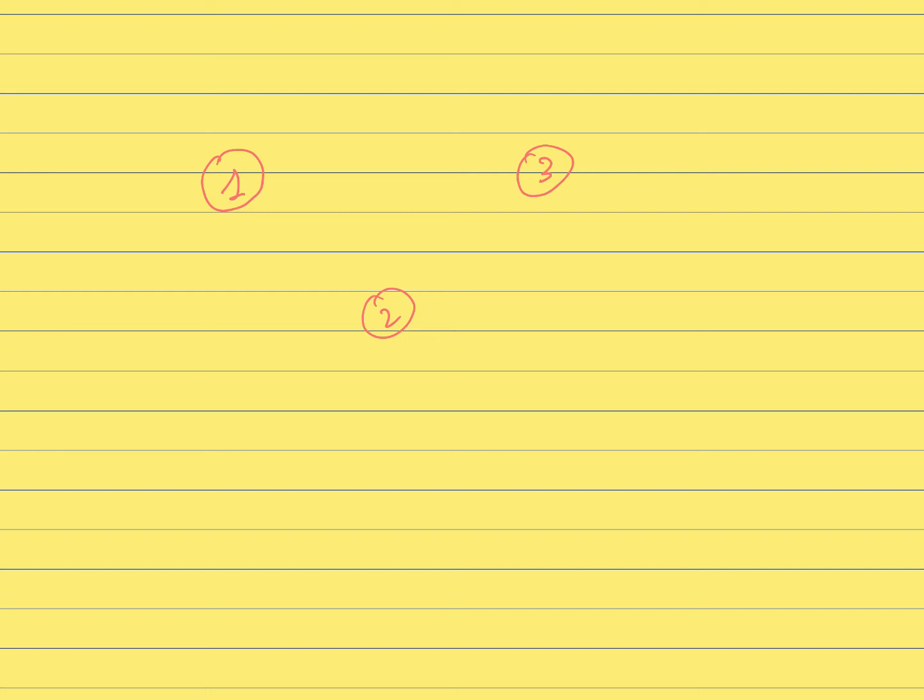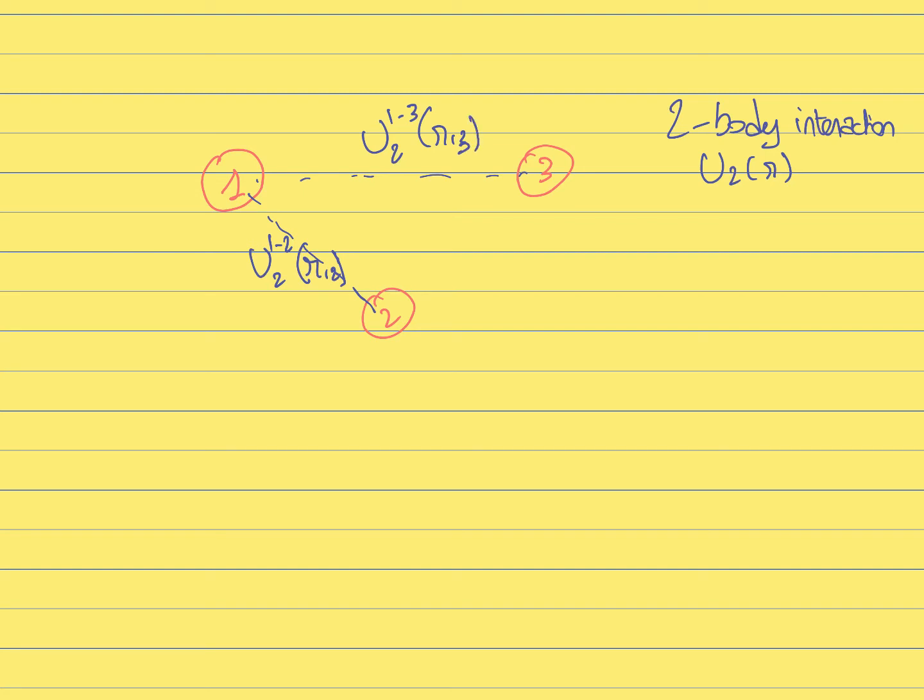In this case, the first types of interaction that you will have are the radial interactions. The radial interactions are the interactions between two bodies, so two atoms, for example, and those two-body interactions depend on the distance between the atoms. For example, between atom 1 and atom 2, you will have a two-body interaction, and this interaction will depend on the distance between atom 1 and atom 2. Same thing, you will have an energy of interaction between atom 1 and atom 3, another two-body interaction, and this one will depend on the distance between atom 1 and atom 3.